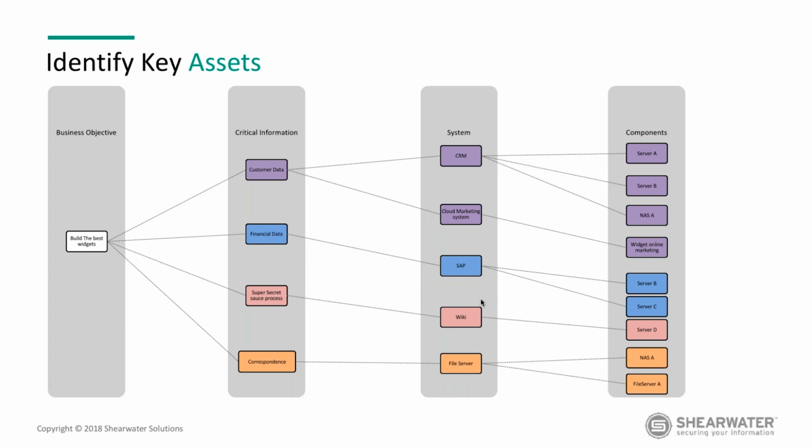So by looking at it this way, what you're capturing is your information assets, which is your critical information in that second column there, okay? And you're also capturing your physical assets. Now, there is kind of a step a little bit further on, which is supporting components. But if you get to this stage, I suggest that you're probably already in a good spot to identify what your critical data is and where it actually lives within your organization, which is kind of step one.